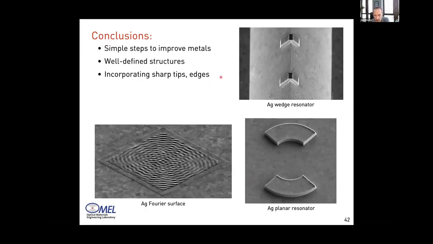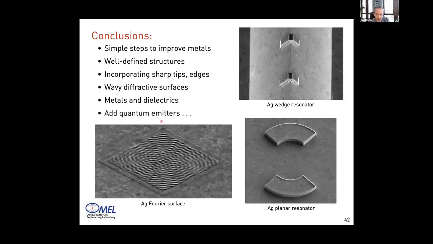And I should mention that Sengyan Oh, our collaborator, has some independent work where he's made some amazing gaps. So this is also possible. And then I tried to demonstrate these wavy diffractive surfaces in both metals and dielectrics. And of course, since we also in our group make quantum dots, we're often combining these with quantum emitters, which I didn't discuss at all.